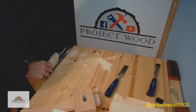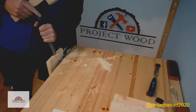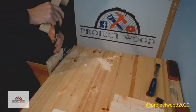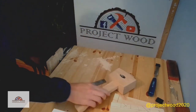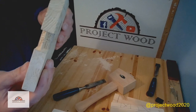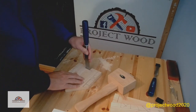So this should be the last time back in the vise for this piece of the joint. So we just have a tiny little piece of material to remove then in the middle. That should pop out in 1 or 2 blows of the chisel here.